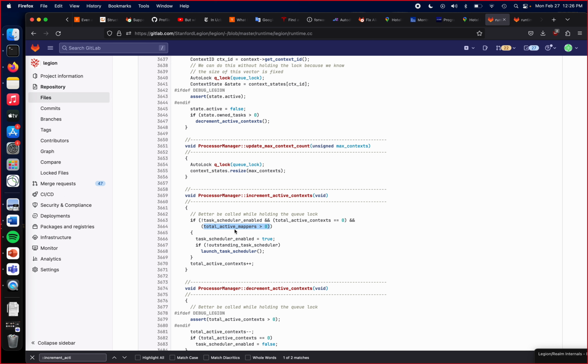But if one of these schedulers has already been kicked off by something else, then we know we're going to get a callback anyway, from some Realm meta task, to do the scheduling later. But if not, we have to be the ones to kick that off.